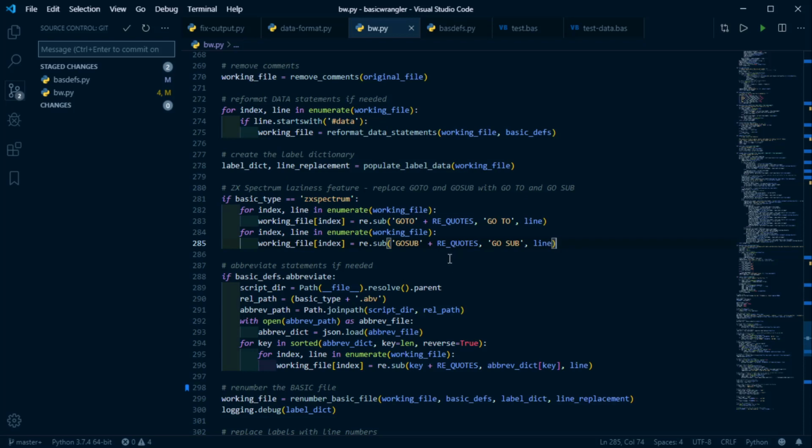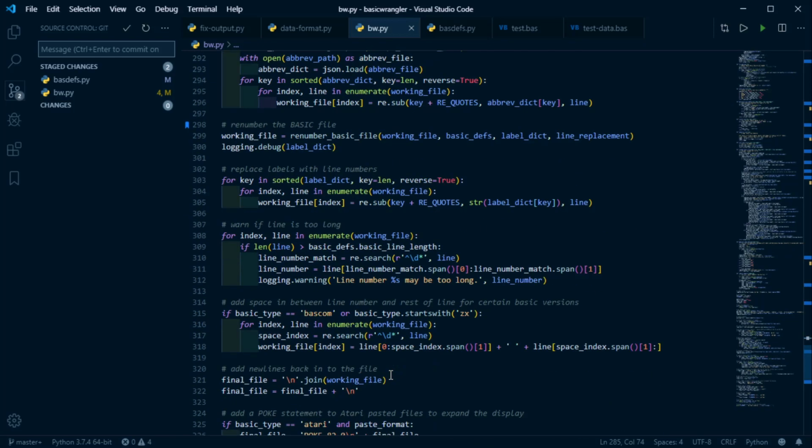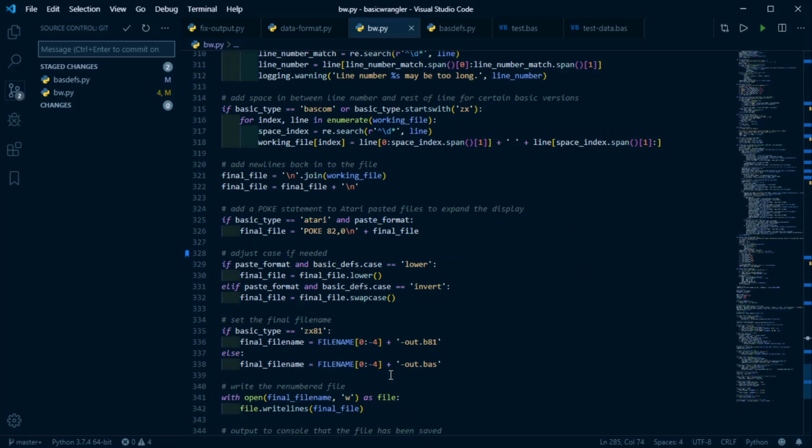Okay, so yeah, ZX Spectrum laziness feature. Added ZX Spectrum depth and laziness feature. Oh wait, crap!